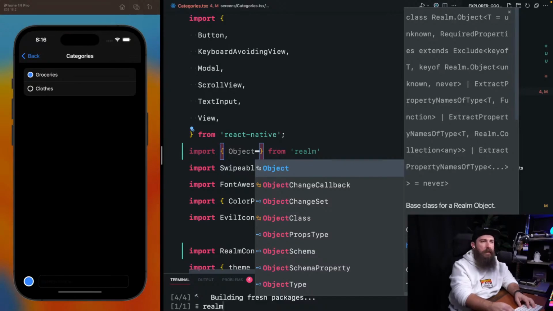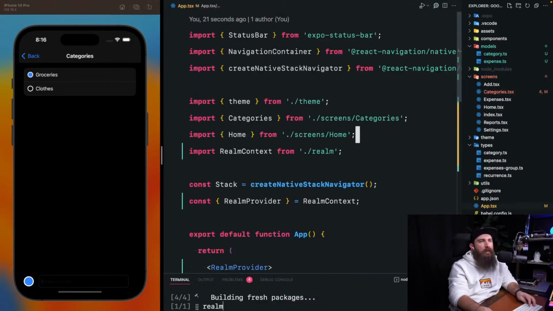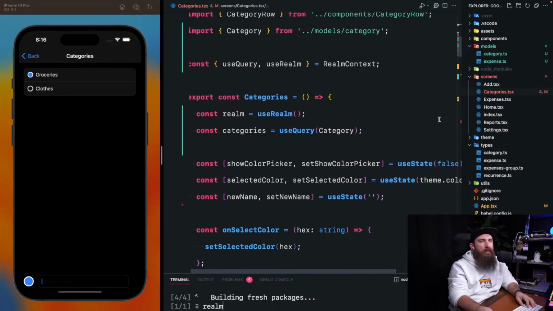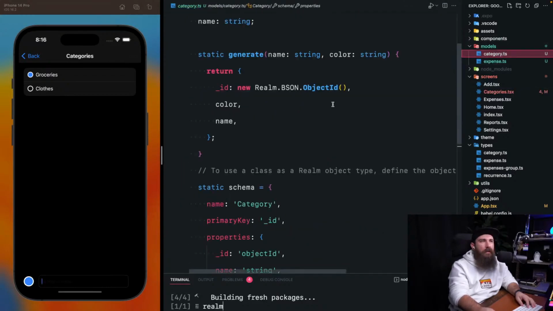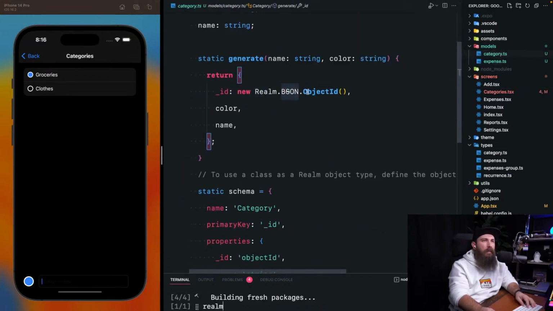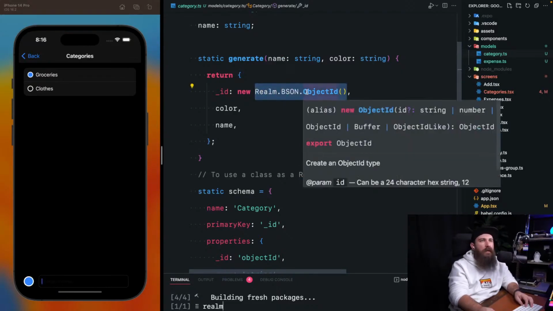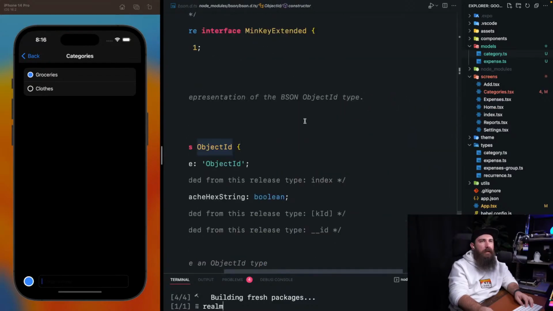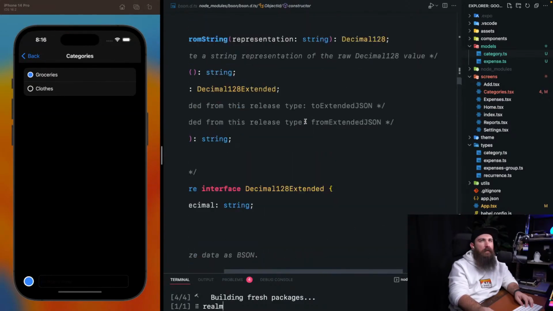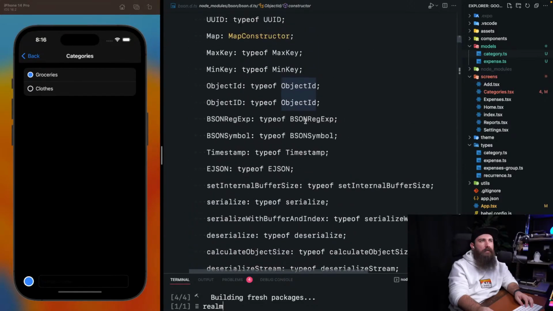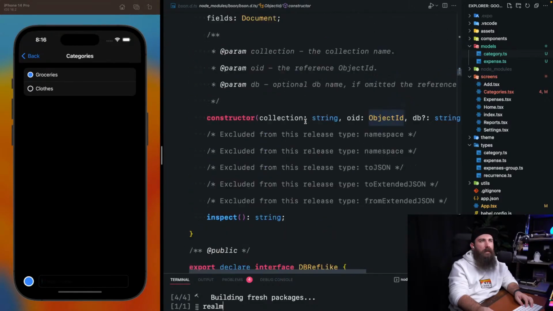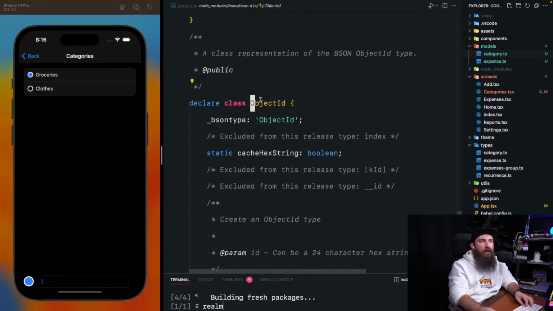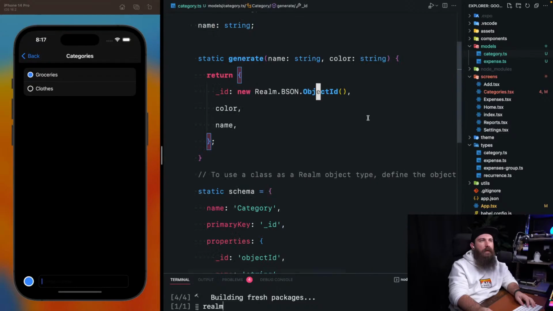Object? No, that's a class. Wait, hold on. Let's open the category. Realm.bson. Yeah, there we go. Object ID. No, wait a minute. Here's the object ID I'm looking for. Where do we have this from? Oh, it's a class. Okay.